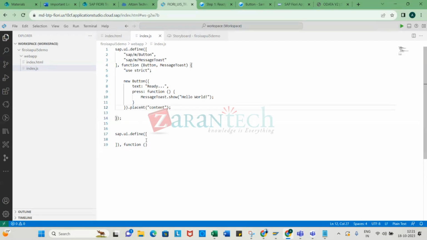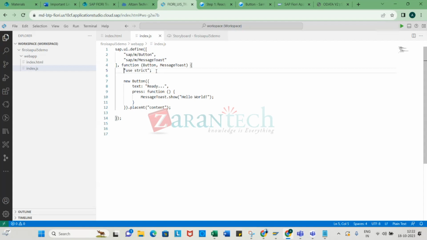Okay, now understood, right? What the reference is here? So you define first the array of controls, then you write a return function with a comma and pass on all the controls. Okay, and then you see this is something called use strict. Use strict, what does it mean? This has a very significant role here.